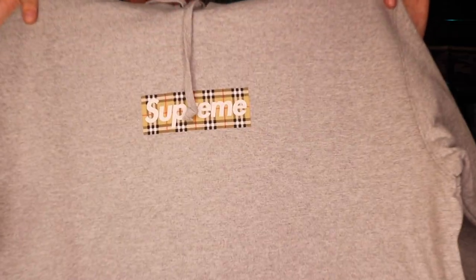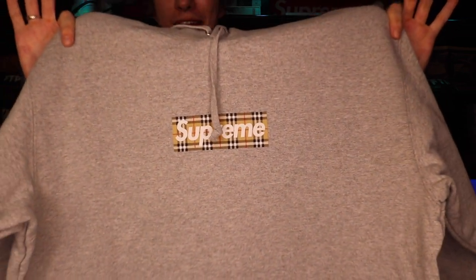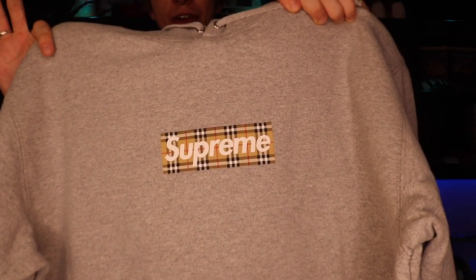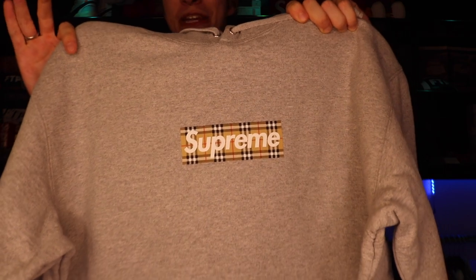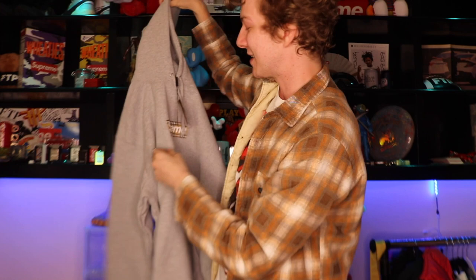God damn, this gray colorway is the one. For sure, my favorite color. I usually am not a huge fan of the gray colorway box logo items, but let's get these stupid strings out the way. It just pops for some reason on the gray the best. I do wish we got a baby blue. I think they should have done a baby blue instead of the pink. That might have been crazy, but here we have it in its glory. Hopefully no flaws. I'll cry.